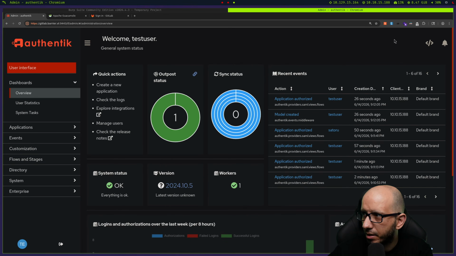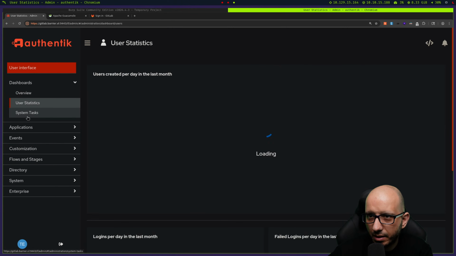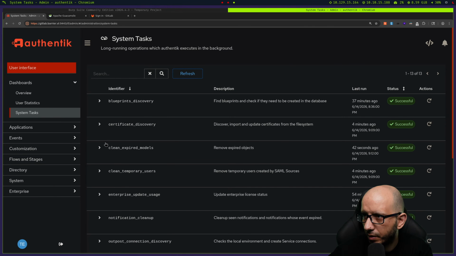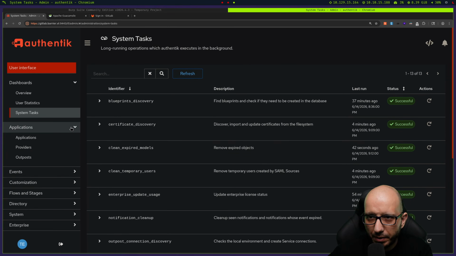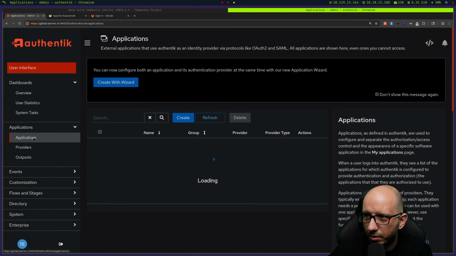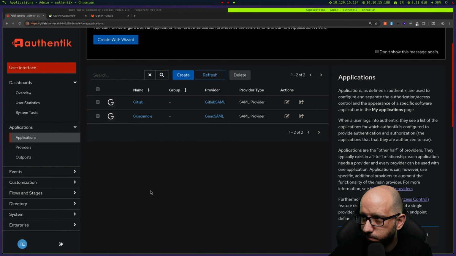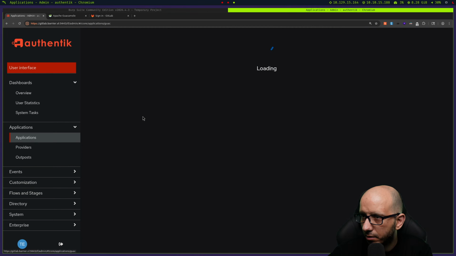Okay, much more information here for us. We have dashboard, statistics, system tasks. Okay, those are the tasks. Applications. We have two applications here, GitLab and Guacamole. Alright. Let's see the Guacamole.